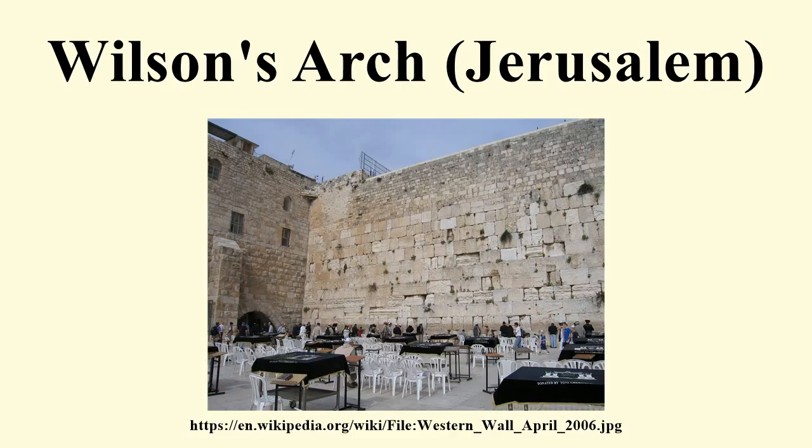In 1983, a highly unusual interfaith service was conducted in the area under Wilson's Arch, the first interfaith service ever to be conducted at the Western Wall since it came under Israeli control, attended by both men and women who were allowed to sit together. It was conducted under the supervision of the Israel Ministry of Religious Affairs and led by U.S. Navy Chaplain Arnold Reznikoff. Since the restoration, a growing number of worship events have been scheduled in the area to take advantage of the cover and temperature control, especially for services at night. For example, Tikkun Chatsot, a Kabbalistic midnight prayer for redemption, has been conducted there with a number of public figures in attendance.